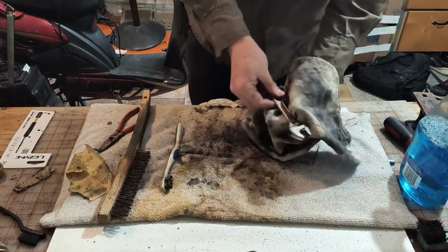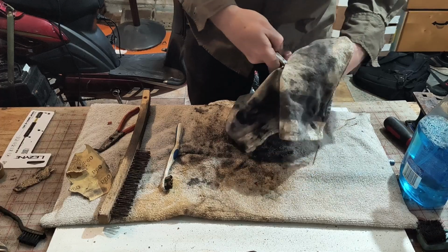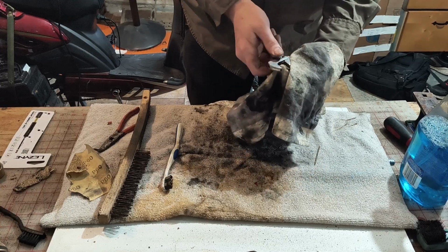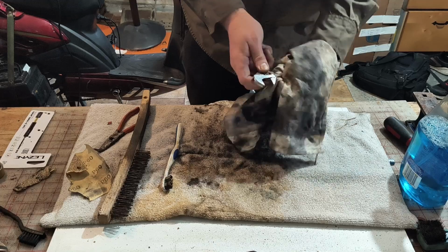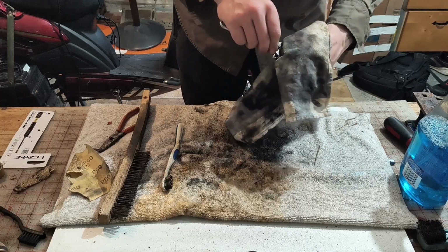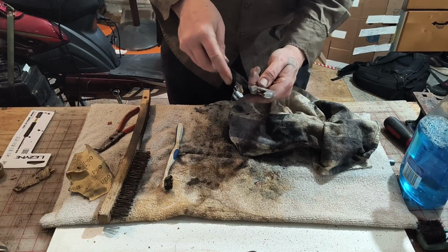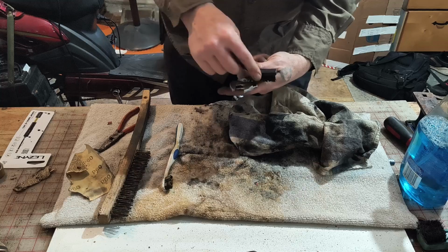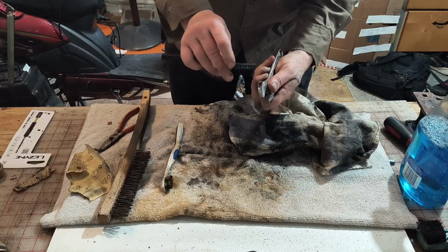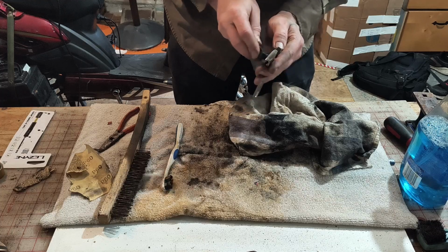I think there's a relatively, I won't say a clean spot, but a less dirty spot on this rag that we can use for this. I want to clean off those threads as best I can on that slide. Because that's the stuff that'll jam up in there. I did have to take a toothpick and pull a bunch of crap out of that little hole. That was jamming it, stopping it from closing all the way.